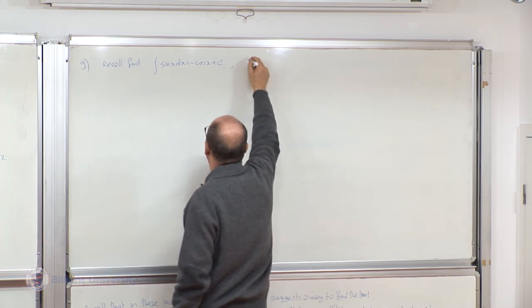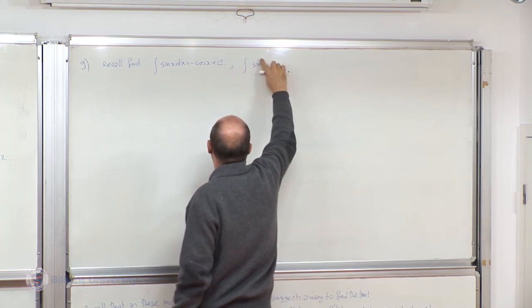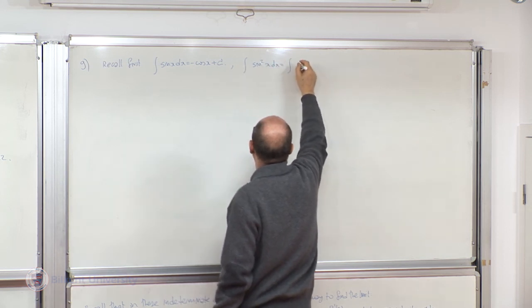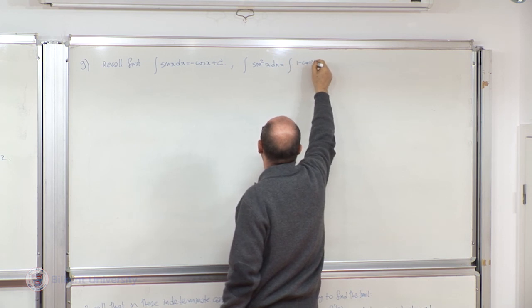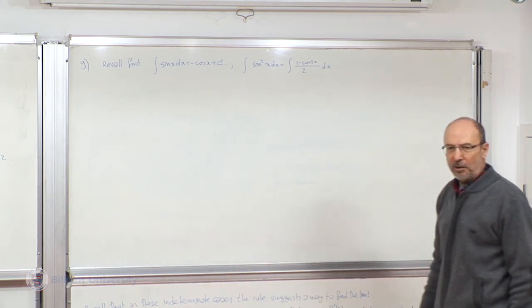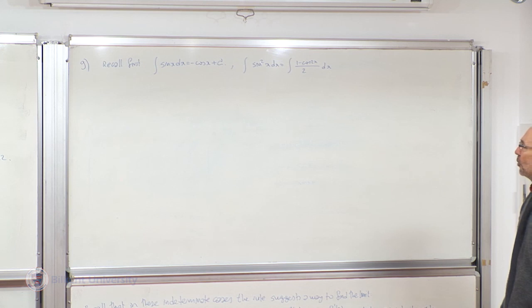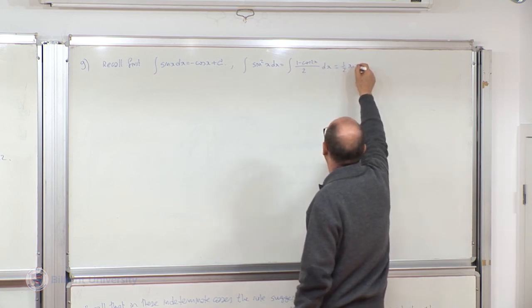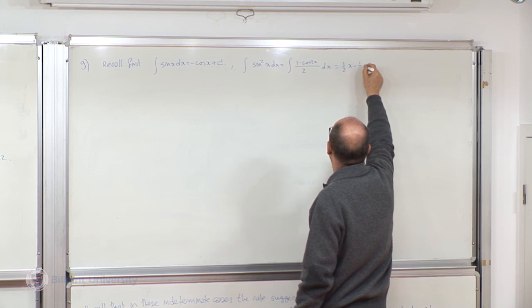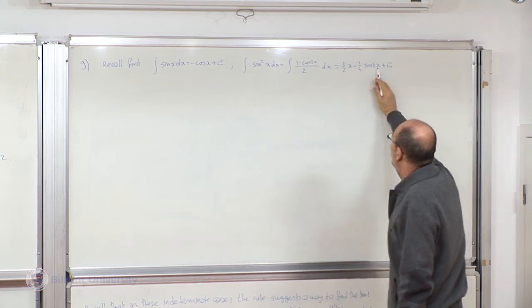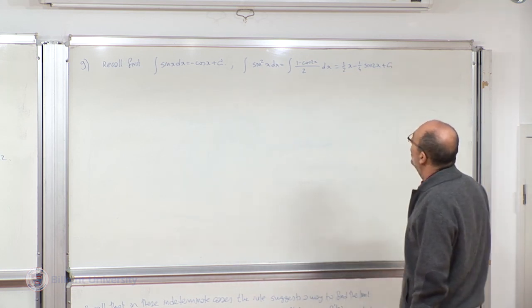And we can also integrate sine square. Let's make this obvious, sine square x dx. This is the integral of 1 minus cosine 2x over 2 dx, right? This is how you integrate this. 1 minus cosine 2x is 2 sine square x, over 2. Okay, so you integrate this. This is 1 over 2 x minus 1 over 4 sine 2x plus c. Okay, so the derivative of this is sine square.